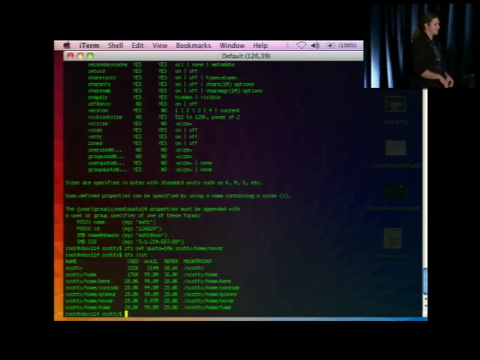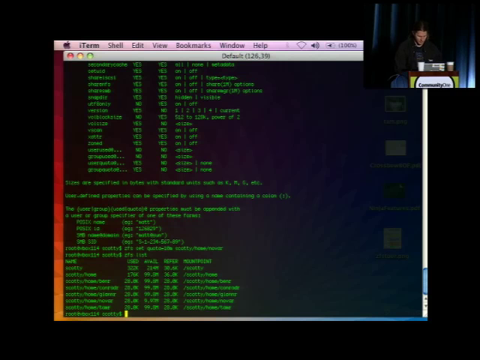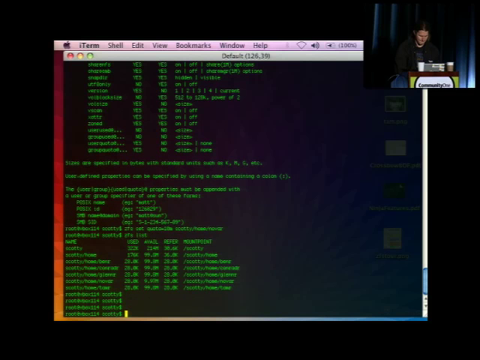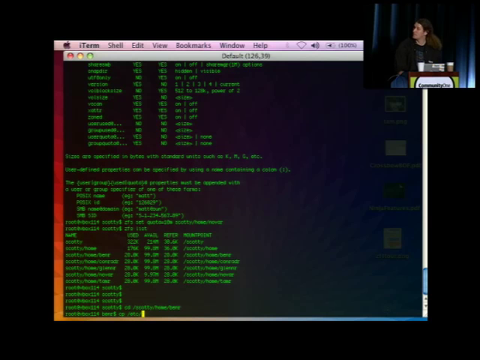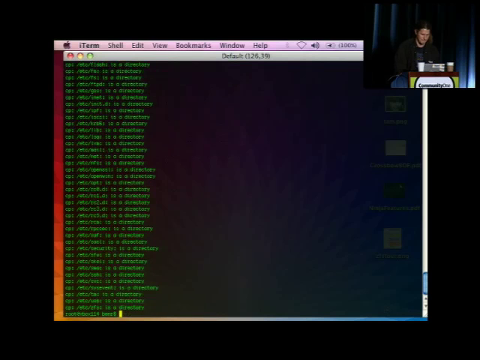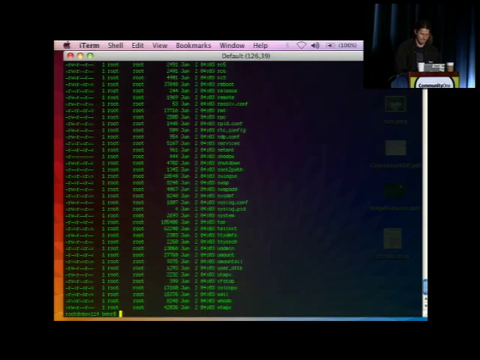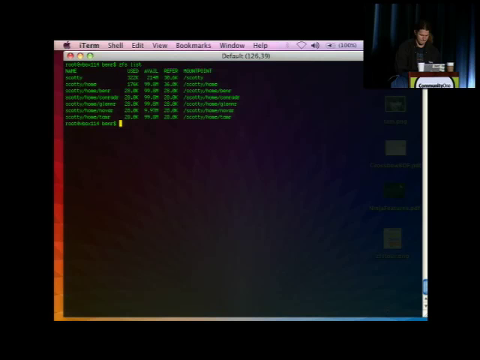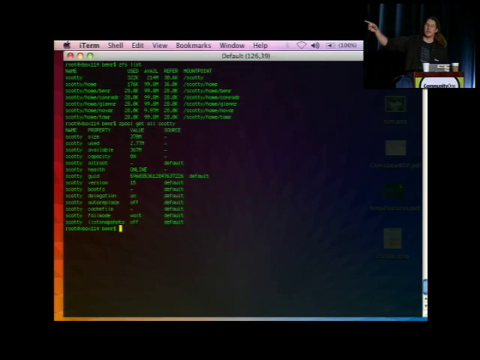Okay, so you can see we messed around with some properties. And so now let's go ahead and create a snapshot. So I'm here in my home directory. I move a bunch of data in. This is a bunch of junk data. Remember I said before that there's that list snapshots feature on the pool? I'm actually going to modify that before I go on here so you can see all the snapshots. Otherwise, you have to specifically say you want to see datasets of type snapshot, which is no fun.